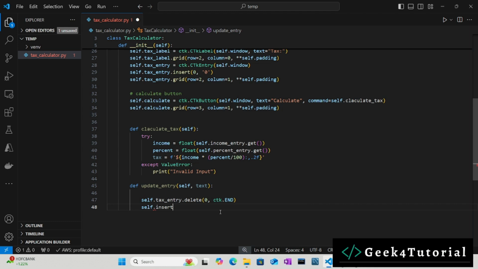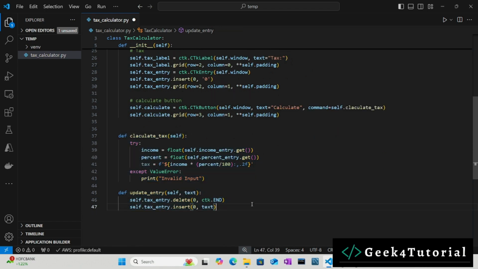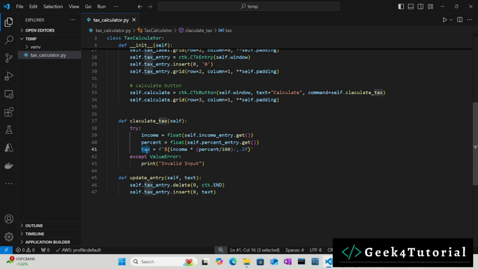So for that we use, sorry, tax entry dot insert. From the beginning we insert this text that we have received. So we have created this update entry function. Okay, just an indentation mistake. Okay, I have corrected it. So this tax value we have to pass to that update entry method, and the update entry method will update that tax information to the tax entry widget.